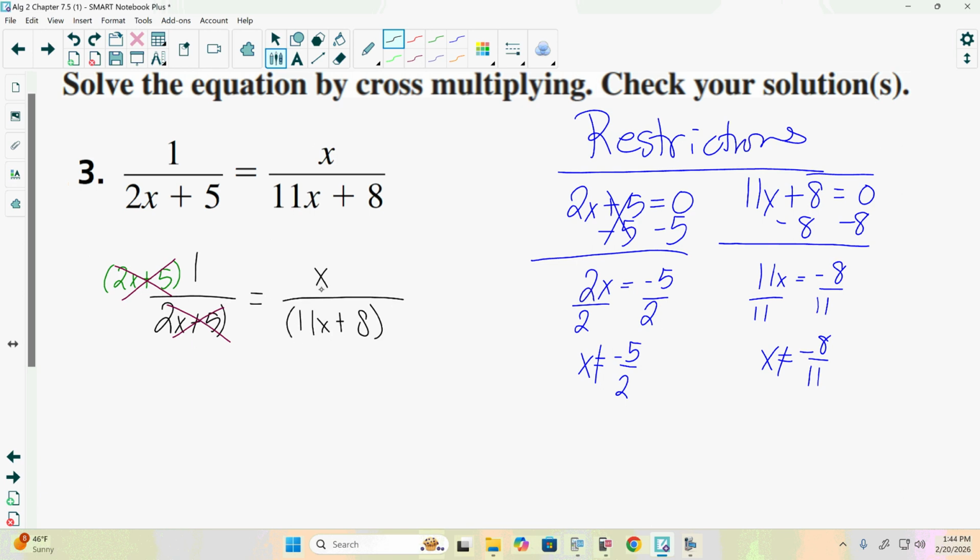But what we do to one side, we have to do to the other. And we need to make sure and just check the right side. Will that 2x plus 5 simplify with anything on the bottom? No, because 2x plus 5 and 11x plus 8 are not the same. Do we have any denominators left we need to simplify? Yeah, we have the 11x plus 8. Okay, so I'm also going to multiply everything by 11x plus 8, and on the right-hand side, the 11x plus 8 and 11x plus 8 will cancel.